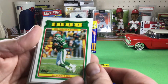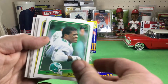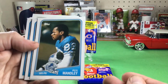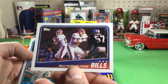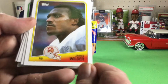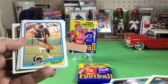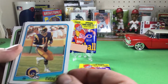Alrighty. We got an Altoon 1,000-yard club. I loved the 1,000-yard club cards. We got a David Little, Kenny Jackson, Walter Stanley, Tim Spencer, Pete Mandley, Henry Ellard, great Rams wide receiver back in the day. Jim Kelly. The Mark Duper wax card. There was always a card that got wax on it. We got James Wilder, the old Tampa Bay Buccaneers. Jim Everett, the quarterback of the Rams that would have been throwing to Henry Ellard.